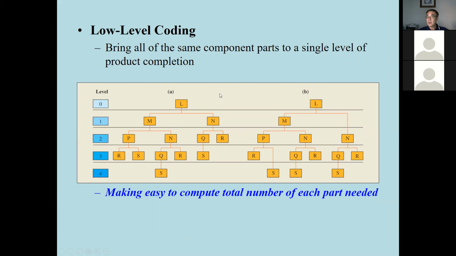So we bring all of the same component parts to a single level of product completion, so the same parts are on the same level or tier. So N here, N here, then R, Q, Q, and so on. Using low level coding makes it easy to compute the total number of each part needed, and this reduces counting errors.